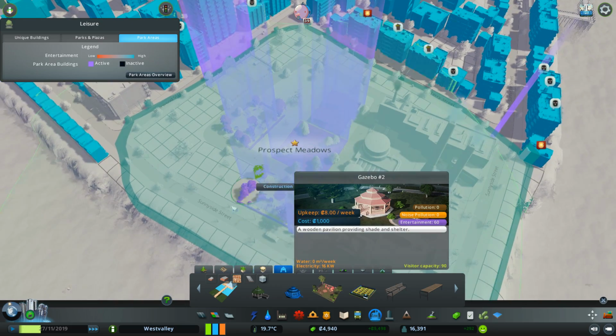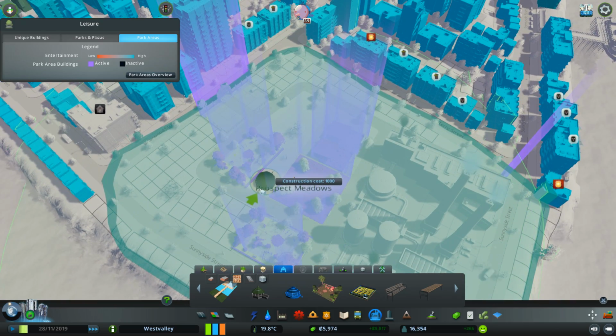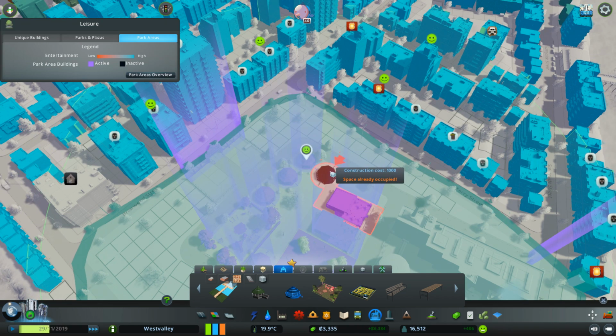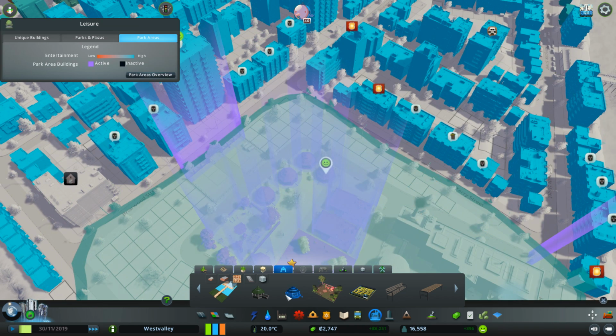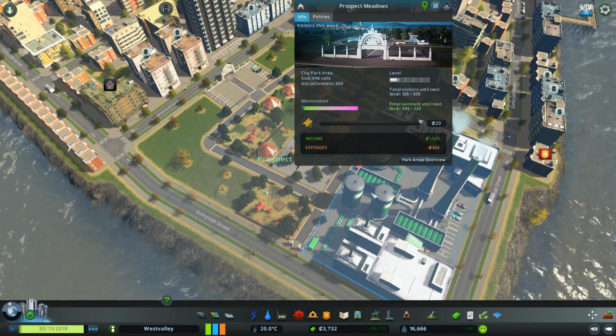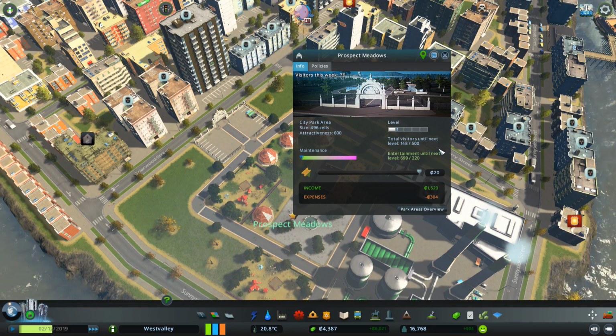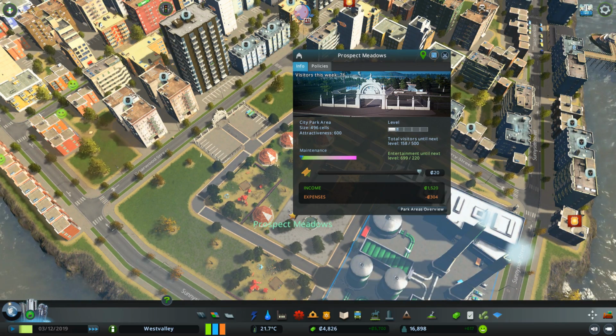So these little gazebos are a lot of 60. We can squeeze a load of these in. We'll go in the inner side there of this. So that puts Prospect Meadows here. Expense 300. Profit 1,500. Not bad. Puts us back into the green, which is really good.